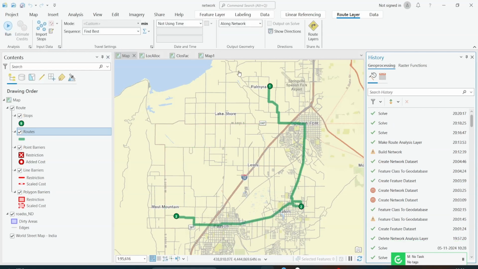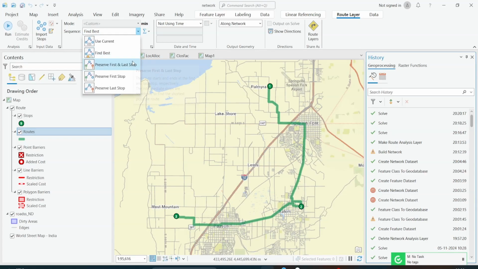Okay, so it actually changed, right? The first point it took from here, right? Before, the first point was here, the second point was here, the third point was here. But now, since I gave the best route possible, it started the journey from here, went over to this one next, and then the last point should be this one. Okay, that is the find best.